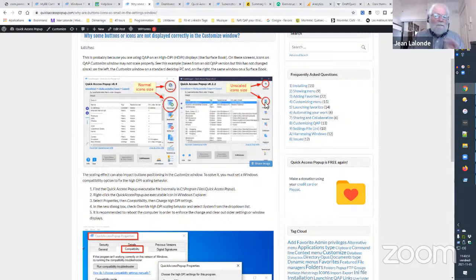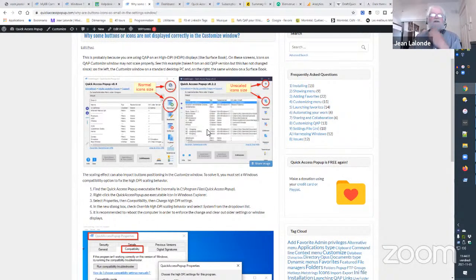So I'm not sure if I understand it correctly. Tell me if you know more about that, but there's a scaling effect that is used to make the application bigger because the screen is so large and the resolution is so fine that your application could be very small. So you want to enlarge that to see it better. But as I understand, the graphic images inside the GUIs are not resized, so they still are small, which is very strange. And in some other screens, it will just make the GUI messy. It will put things on top of other things.